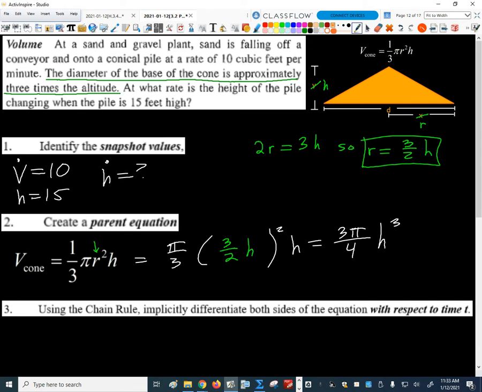Okay, but we could even call that now, we could do one step better. We could call that V of H because it's volume as a function of height only, right? Give me a 1 to 5 on that. You see the huge advantage of that. Look how much easier that's going to be to deal with. Very simple derivatives, right? The calculus is easy. We have fewer variables to work with. So do you see the advantage there of rewriting this, of solving for R as a function of H, making that substitution? So now we get volume as a function of only a single variable H. Okay?